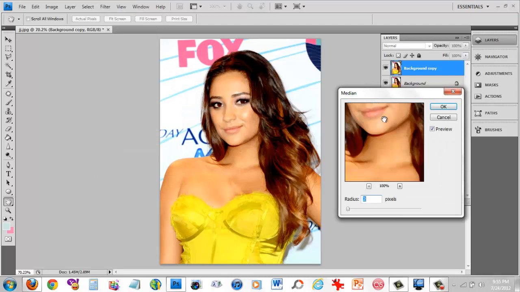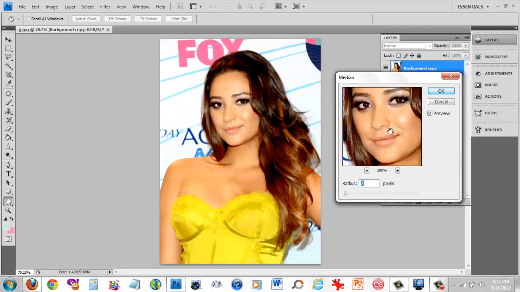A box should pop up, and in this box it will show the blur effect. Not really blur effect, but it will show a somewhat blur effect. You can actually see it on the bigger picture. Basically what this is showing is what the skin will look like smooth. You can either go 1 or you can go 2. Depends on how smooth you want your skin to be. Now it won't look like this. It's just the skin part. The eyebrows won't look like that, and none of that. It's just the skin, things of that nature.